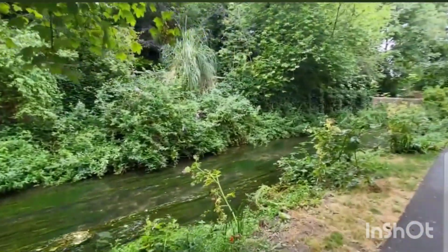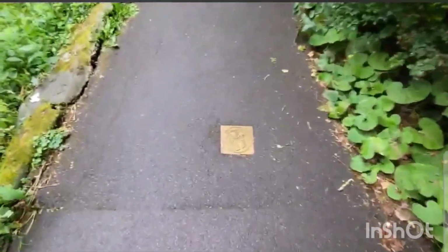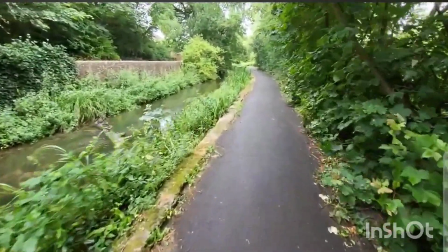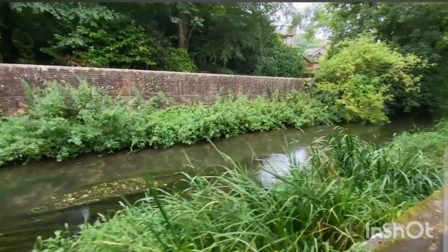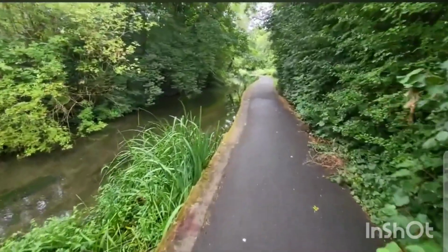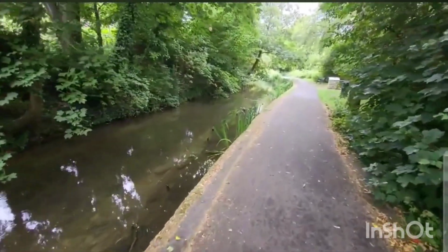So I've always wondered what's in here, because you never know what people may or may not have thrown in. Yeah, so we're on the Roman town walk, you see, on our way to the Roman townhouse, which I'll do another video on. But yeah, there's the other part of the prison wall there. I did find half a cannonball down here at one point actually, so that's quite interesting. Very, very historic town, this one.